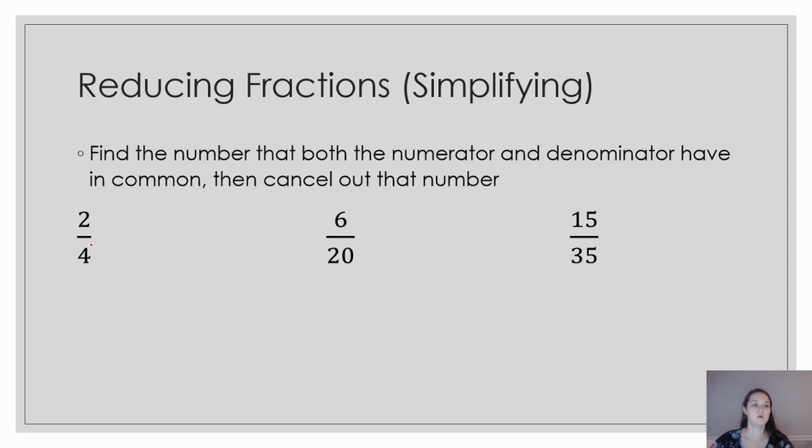So here, I have 2/4. Another way to think of this is, on top I have just 2 times 1. I don't have any other factors there. And on the bottom, 4 is the same thing as 2 times 2. Well, if you notice, this first group of 2's, I'm essentially dividing 2/2. I don't need it. They're going to cancel out. So really, 2/4 is the same thing as 1/2. So that would be the most simplified version. We call that reducing fractions or simplifying. So the most simplified version of your fraction is 1/2.